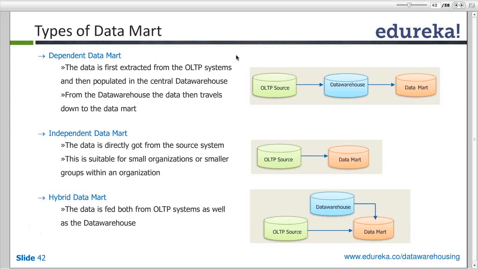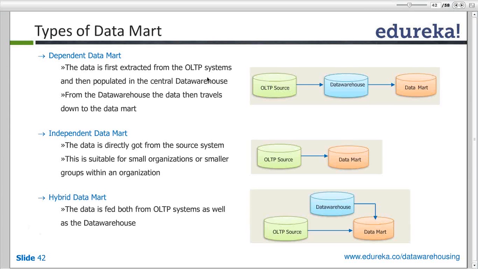Maybe because of security reasons, the enterprise doesn't want to share the data from the data warehouse with a particular department. So they just want to give a particular section of the data. So for data security purposes, they will share a data mart, which is updated from the enterprise data warehouse.